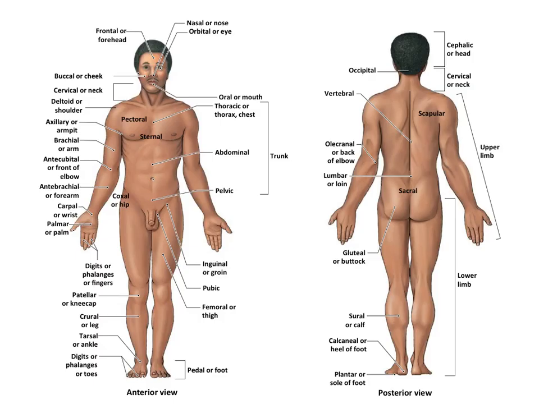All right, a whole big list of general regional terms. And as you are looking through this, right, you'll note that a lot of the terms are going to relate to the bone that is underneath, or you may see the name of a muscle that you happen to know is in that region. I think in the general case, the name of the region came before the name of the muscle, but it's all related, right? So some examples with the bone. All right, we see sternal right in the middle there. All right, femoral for the thigh.